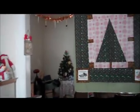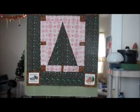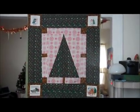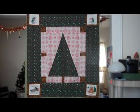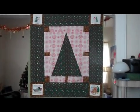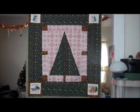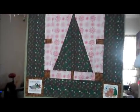So I'm going to show you so far what we've done, or what I've done actually. And I got to step back kind of far because this is a big piece. And there it is. It's kind of hard to see because I have to stand back so far. But that's basically the gist of it. It's not complete. Let's get a little closer.